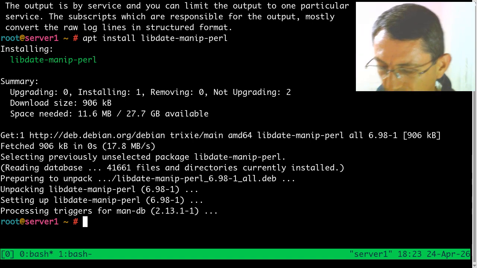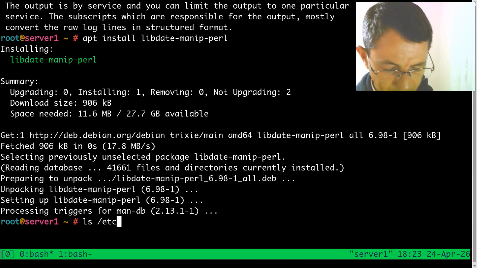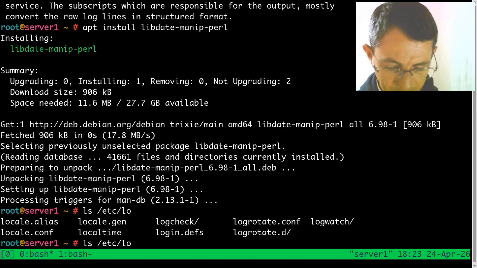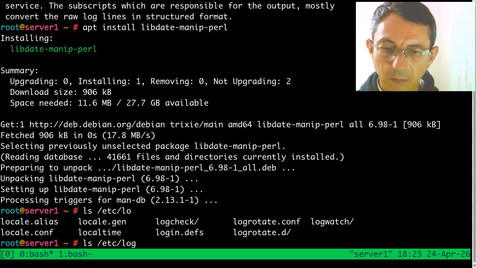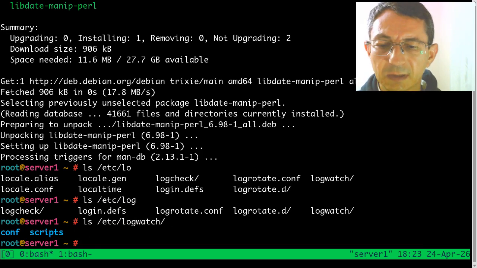And the configuration file of Logwatch should be at this directory, /etc/logwatch.